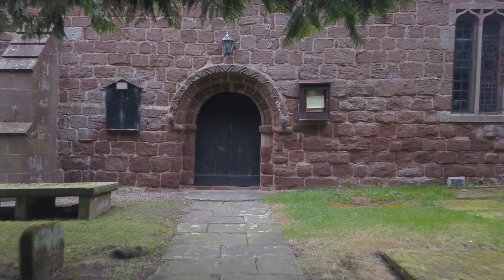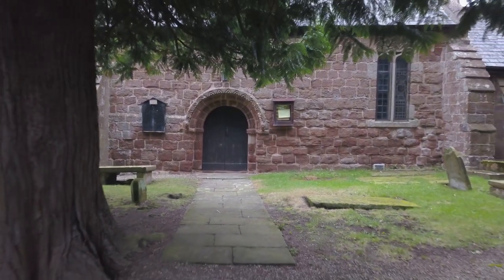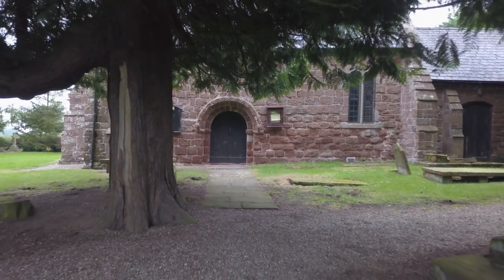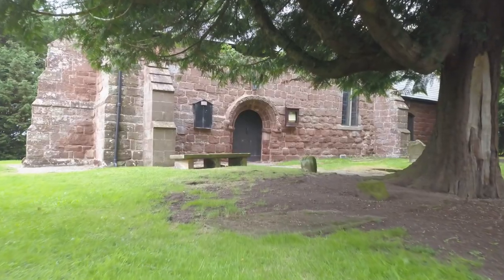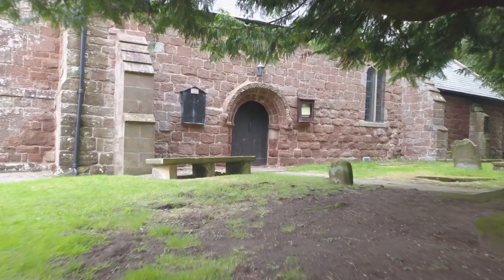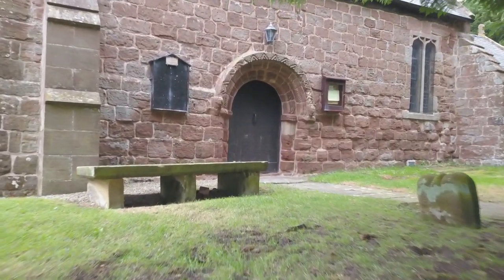Now the exterior of this building has very few refinements except for this beautiful and noble Norman door here on the south side of the church. Built using irregular sandstone blocks, this doorway is believed to have been constructed around the year 1150 AD. With a semicircular arch with chevron and cable decorations, the arch extends downwards below the current ground level, indicating that the original floor would have been at least 18 inches below the present level that we see today.